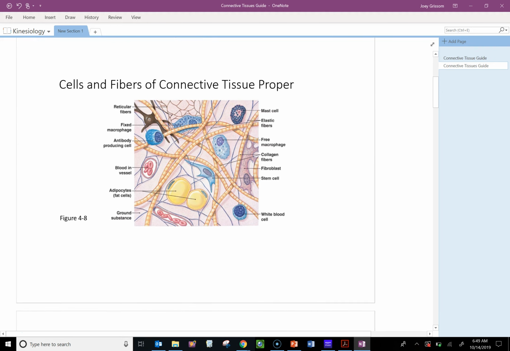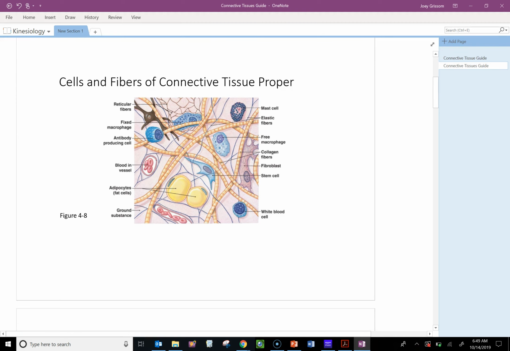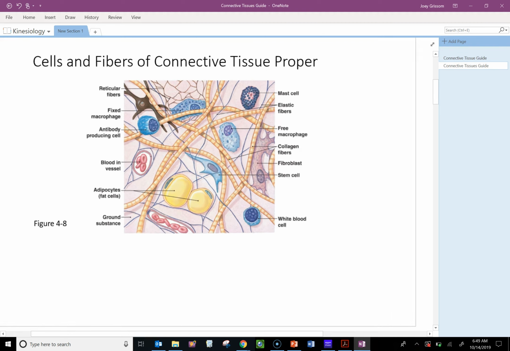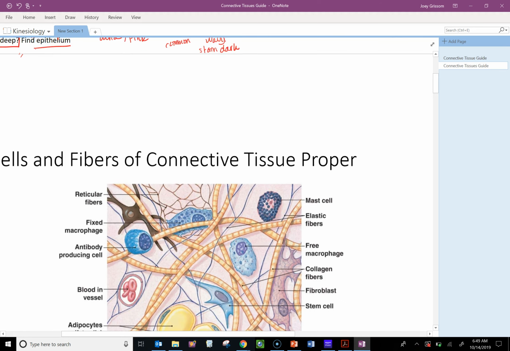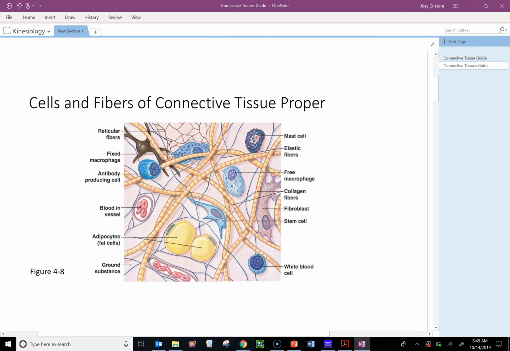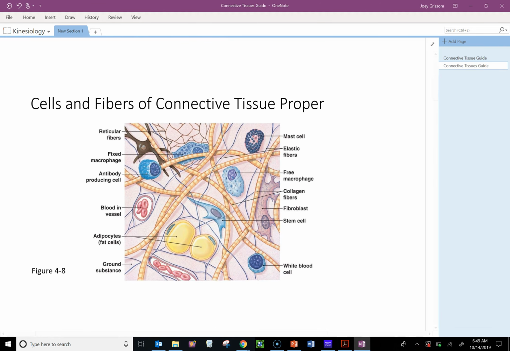Let's start talking about what these structures are actually going to look like. So what we have here is an example of a connective tissue proper. This is a diagrammatic view of a tissue that would be similar to what you're seeing with areolar tissue. Like with all of these tissues, the thing that we're looking for are cells. You're looking at fibers, and you're looking for transparency.